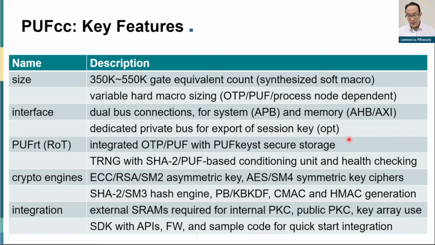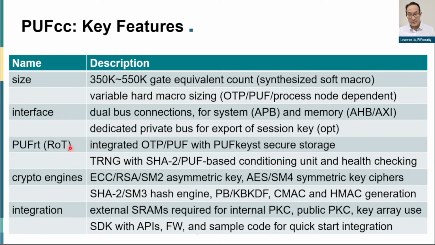So PUFrt is the root of trust that PUFcc is based on. And again, it integrates the OTP, the PUF, with the PUF key storage, secure storage system. And it includes the TRNG with the SHA-2 or PUF-based data whitener, as well as health checking to monitor the entropy coming out of the TRNG.